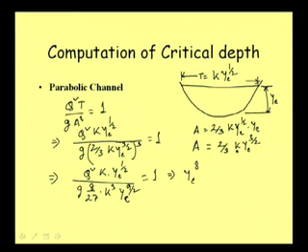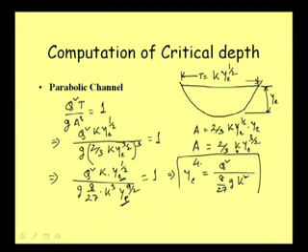So, it will be yc to the power 8 by 2, or we can write yc to the power 4 directly. This expression, this yc and this yc combining, it will be yc to the power 4. This is equal to q square by 8 by 27 g, and this k and k, it is k square. So, that expression we are getting, that is yc to the power 4 is equal to q square by 8 by 27 g k square.